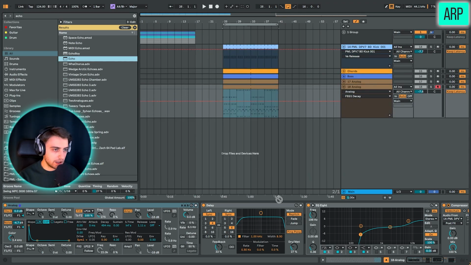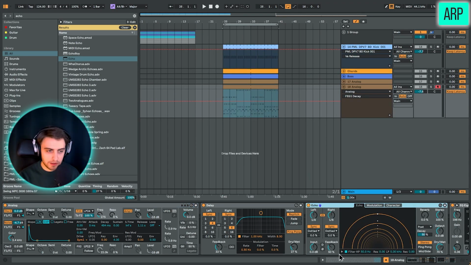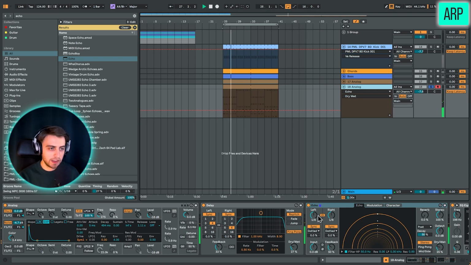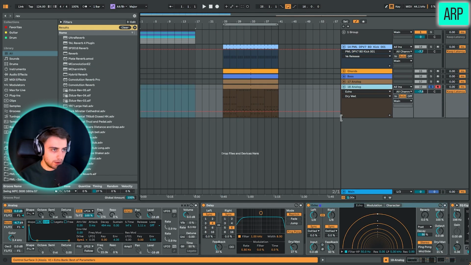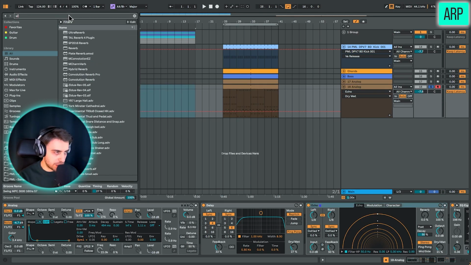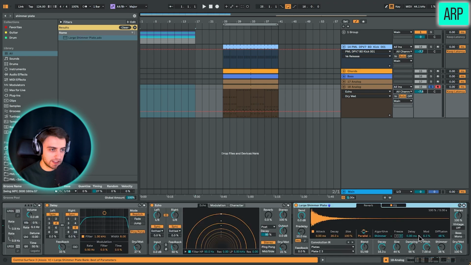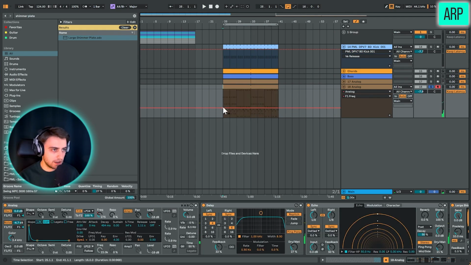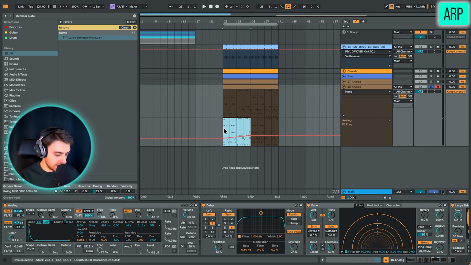And we can also take echo here and put it after our delay to add even more reflections, lower the dry wet a bit. We could even take the reverb preset called Shimmer Plate, large shimmer plate, and we can place it after the echo. We can do the same thing as with the rest. We can slightly automate the cutoff here. We can also duplicate this part, maybe open it up a bit more in this section.